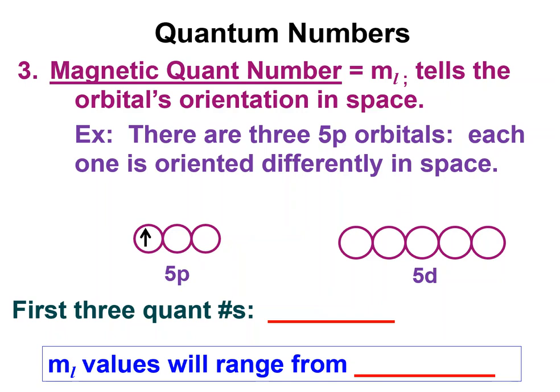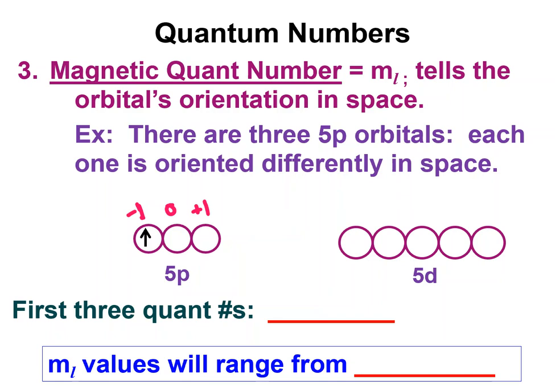And this is the way I remember what the possibilities are for the numbers. What I do is I assign the middle one 0, and then to the right I go positive. This one only has 1 there, and to the left I go negative. And that kind of tells me what the possible magnetic quantum numbers are for that sublevel.